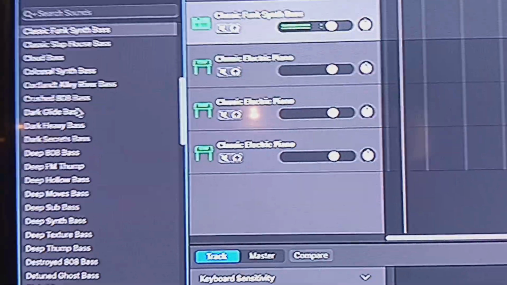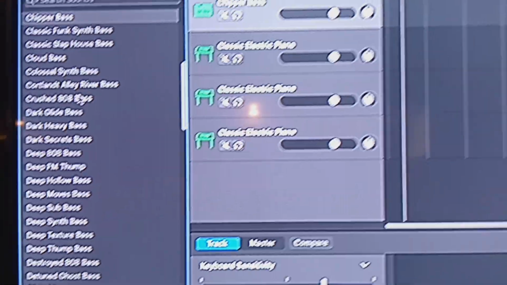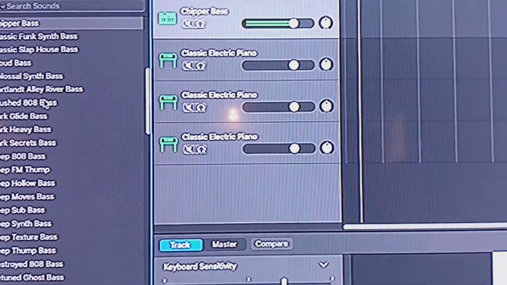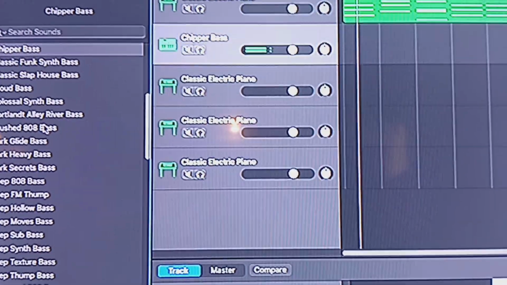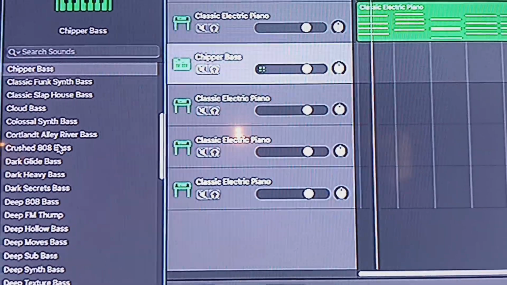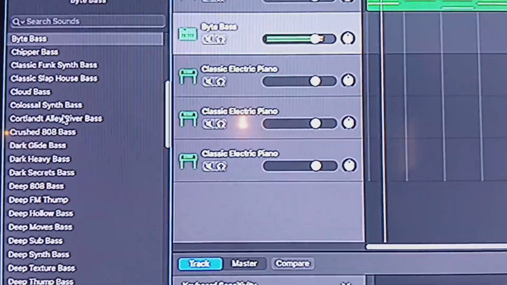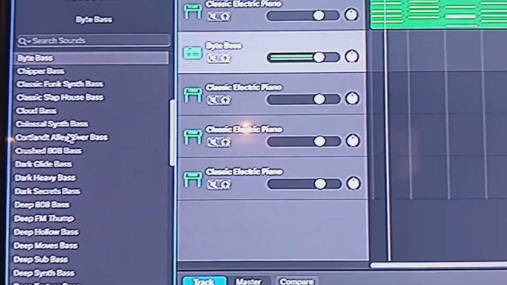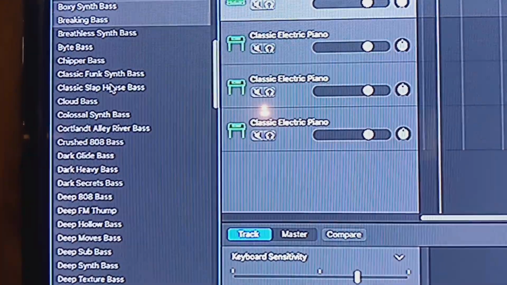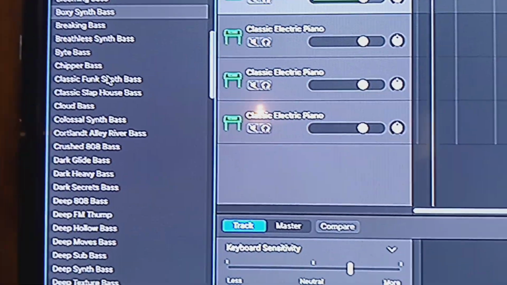Okay. Classic funk synth, I like that. Chipper. A little too hard. Bite bass. Let's try to go with some, let's see.